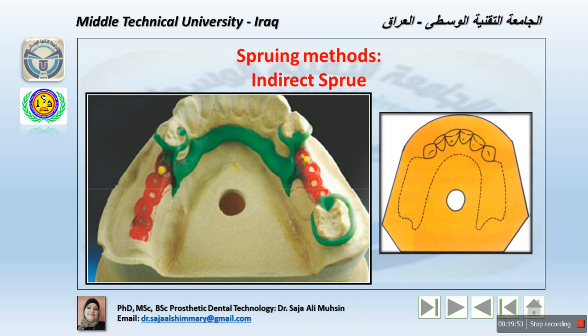I should also mention the use of vents. Vents are small auxiliary sprues that should be placed in order to improve the casting, as they form a pathway for the gases to escape.